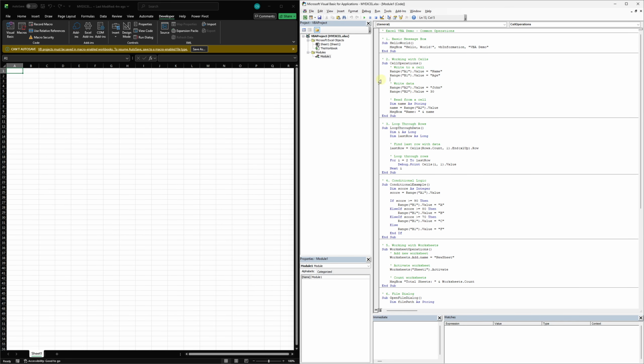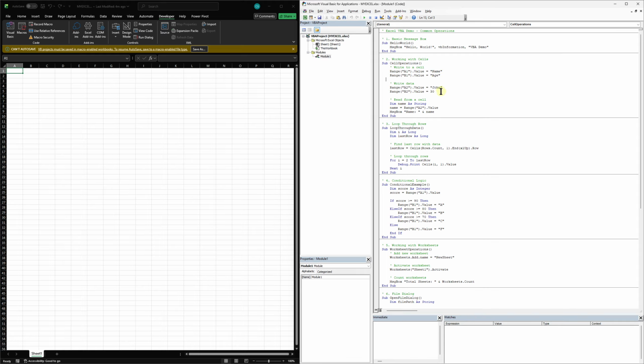Now for cell operations, it's setting a range. You see these values, A1s, you're used to them, A1, B1, B2, C2. And it's putting the value of it as the name, a quote name.